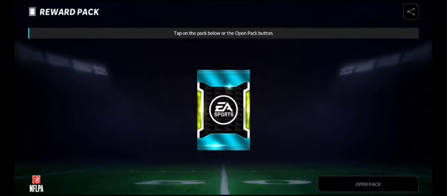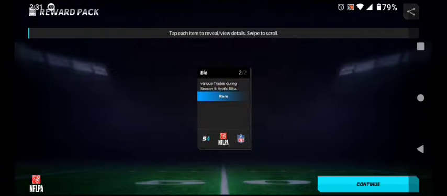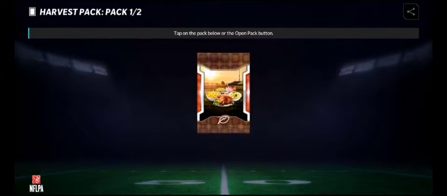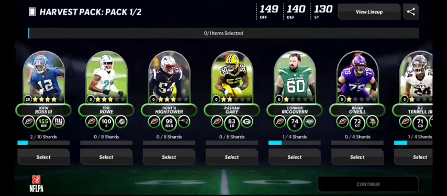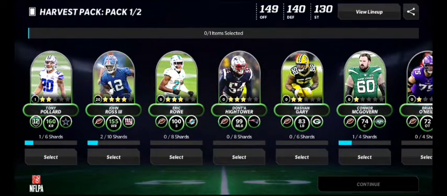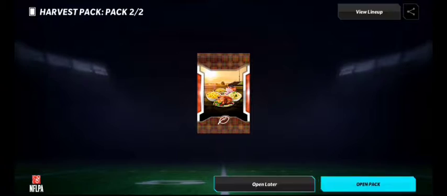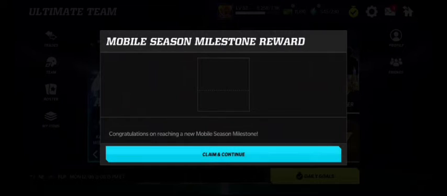Alright guys, we're gonna hop into the packs that it shows us. We get 10 Arctic rare badges, which is gonna be useful for the sets, I believe. Now the 2 Harvest Packs. Let's see what these have in here. Did any of these players get a Season 4 card? No, okay. I'm gonna pick John Ross because I am fully leveled up. Second one, we could choose another one. I'm gonna pick John Ross again. Here we go.